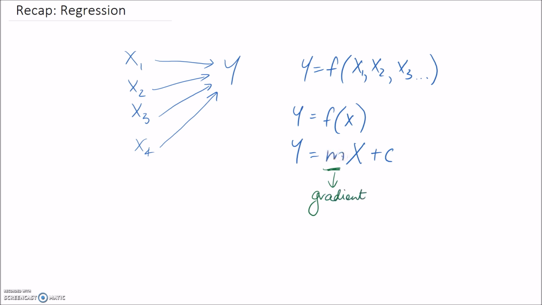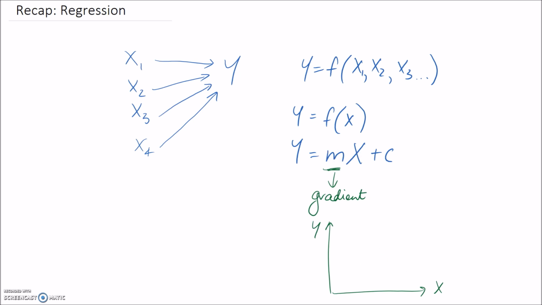Depending on what this value is, when you draw your line, if this is y and this is x, if m is positive, then it will be an upward sloping line, inferring a positive relationship or positive association between your two variables. Or if it is a negative value, then it's going to go downwards, so you have a negative association between your variables. So this gradient is quite important in determining the relationship between them. And of course the size matters as well, because it's going to make your line either steeper or shallower.